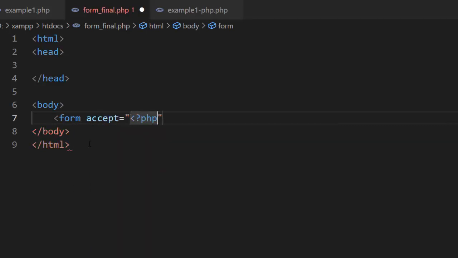So we can write a PHP code here and say just the super global variable, which is server, and inside it we write PHP self, so it will make just like a refresh, just return back to the same path, and then just close it.